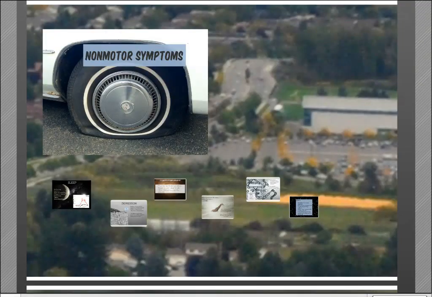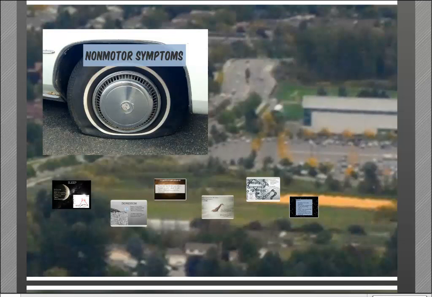Okay, this is another place that makes sense for a break. I see there are 6 minutes left in the presentation. We've covered a lot of information already, and I want to touch on some of these non-motor symptoms. So perhaps what I'll do is briefly go through these non-motor symptoms and then take questions.